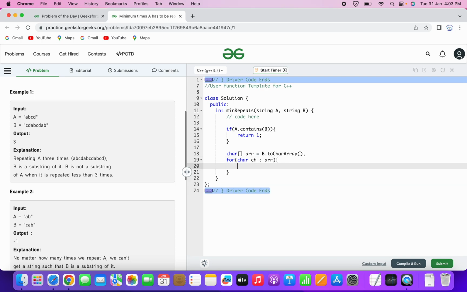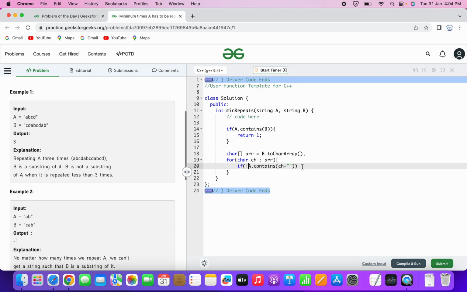Okay, now we will check here if A dot contains character. Since contains works with string type, we'll convert this ch, which is a character, to string type by appending a blank string there, and we will check if this is not present.